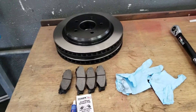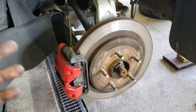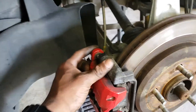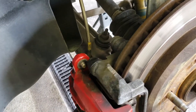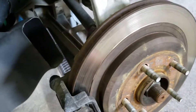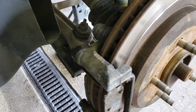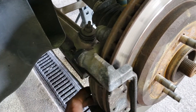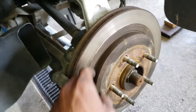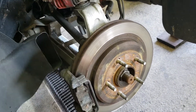I'm gonna start with the rears first and just go through the motions. So pretty much what needs to happen: I need to remove this rear bolt right here — it's a 15 millimeter — and there's another one down here, also 15 millimeter. I already pre-loosened those and then the caliper slides off. I'll put my caliper up here, then I need to remove the two bolts holding the actual caliper mount and bracket, and my old brake pads, so I can remove the rotor, install the new rotor, and then reverse install everything. I'm gonna do a time-lapse because it's pretty simple.